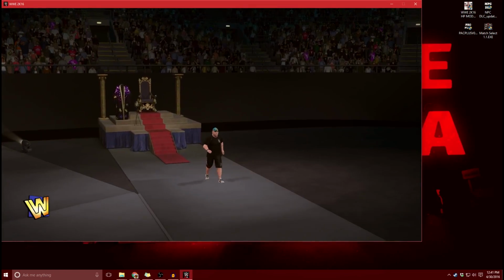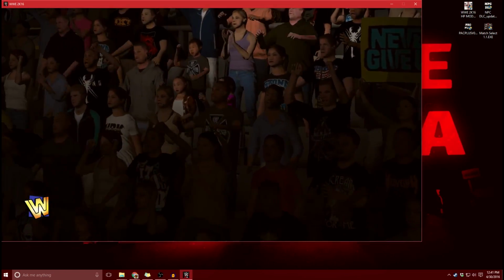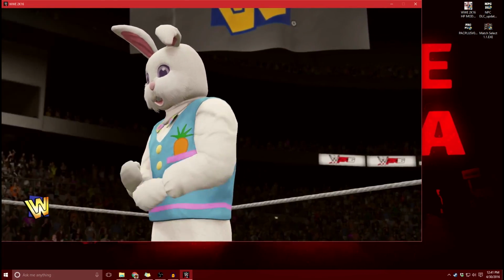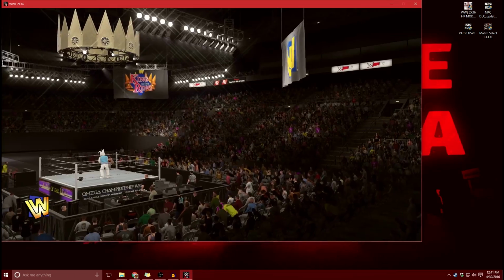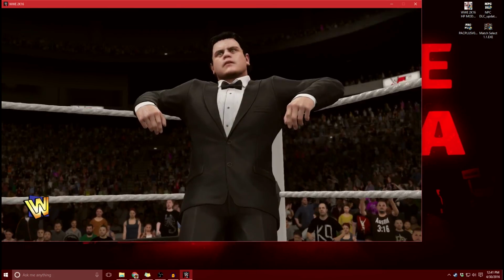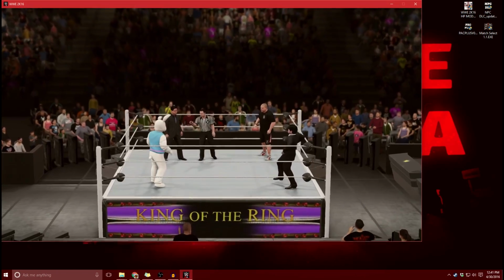And you can see that the entrance is running. That's Bill DeMott. Bill DeMott there. There's the bunny, Rosebud number 1. And you can see all 4 of these guys successfully loaded in, Ricardo Rodriguez as well.